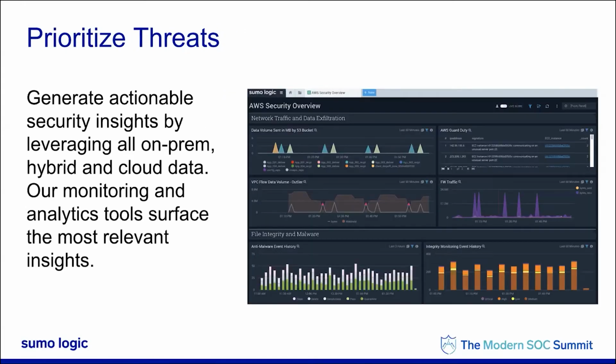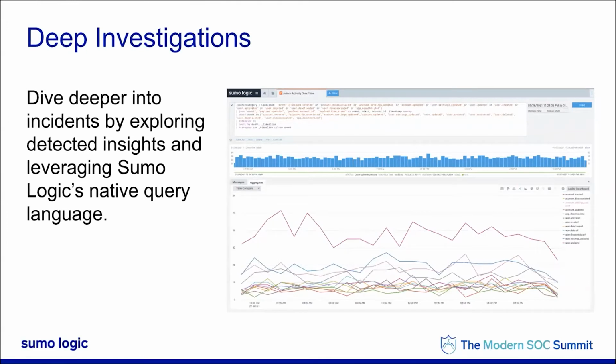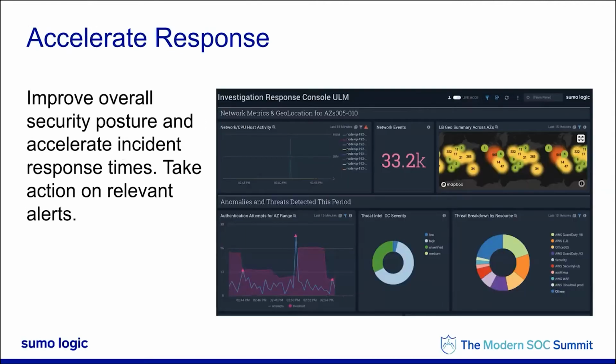But in those events where you do see something within the dashboard that you want to dig in deeper on, that's where the deep investigations really come into play. This is the view of what our queries look like. And if and when you drill down from a panel, you then have the opportunity to utilize our native query language and a lot of really interesting operators within that to go deeper, better understand at the granular message level, and really pivot out on specific IPs, et cetera, based on what your findings are.